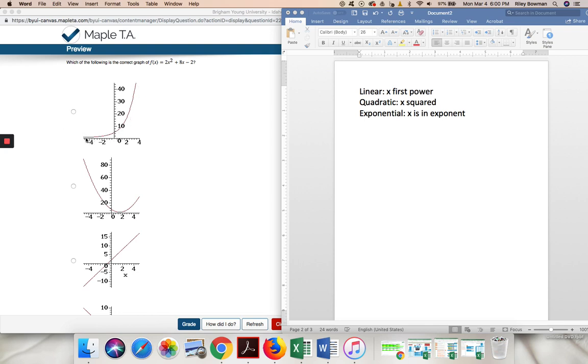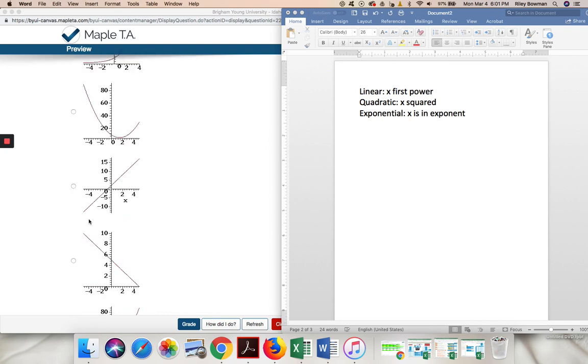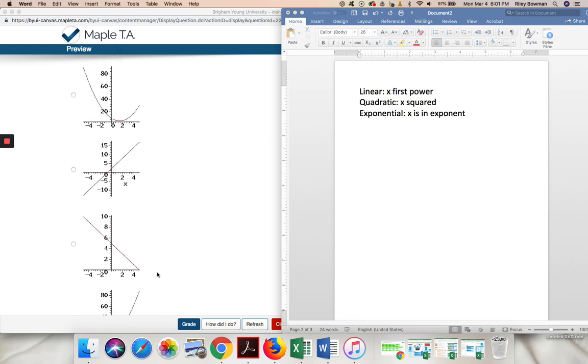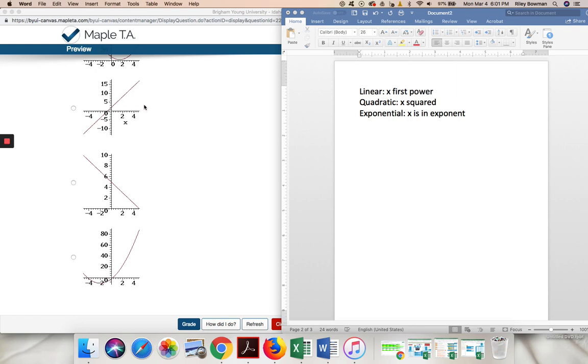Okay, so I can see this one. This graph right here is actually an exponential. I'm raising up. So this one doesn't match. The next one, this is a parabola. That's wonderful. Let's see if there's any others that I can pick from. This is linear, and this is linear, so I don't need to worry about those. Here's another parabola. So I need to look between this parabola and this one.